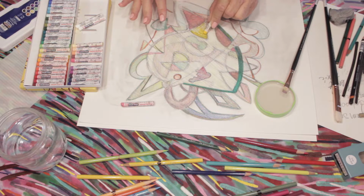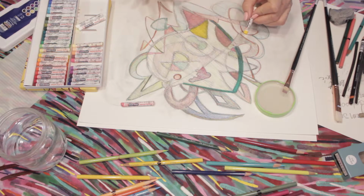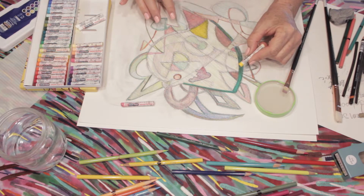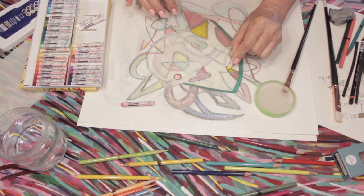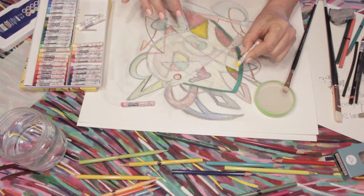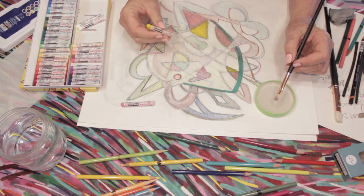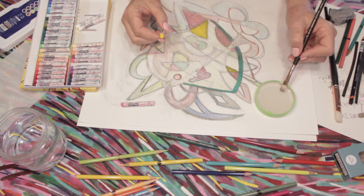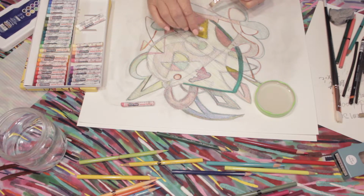I guess the idea that we all had brushes and so forth made them think that with the gamsol, the turpentine-like mineral spirit, it would really flow out. And it can flow a little bit if you've got a lot of oil pastels down. So if you do get a lot of oil pastels down, it might flow a lot, but I'm using the gamsol just to kind of settle the oil pastels down. And also the oil pastels feel a little bit like a blunt instrument to me, especially the student grade one.